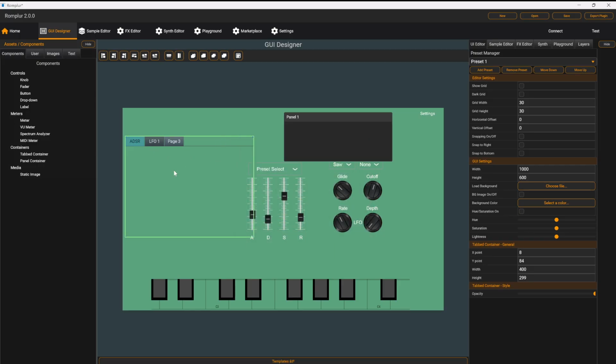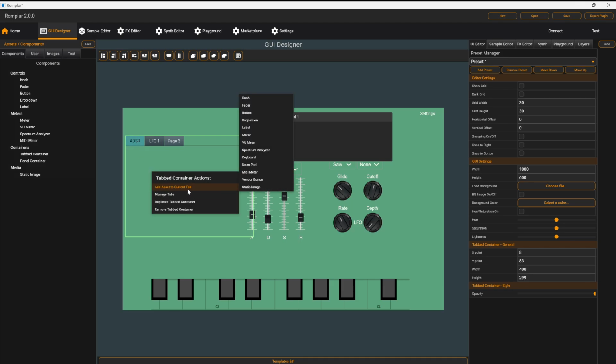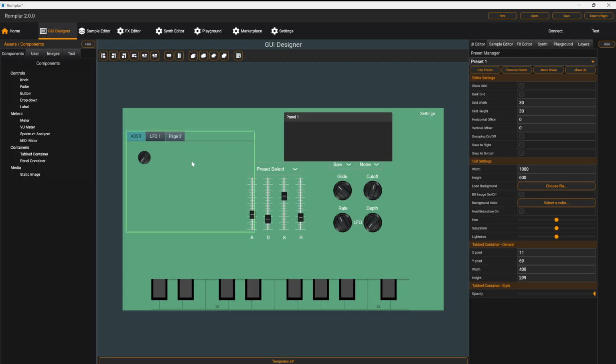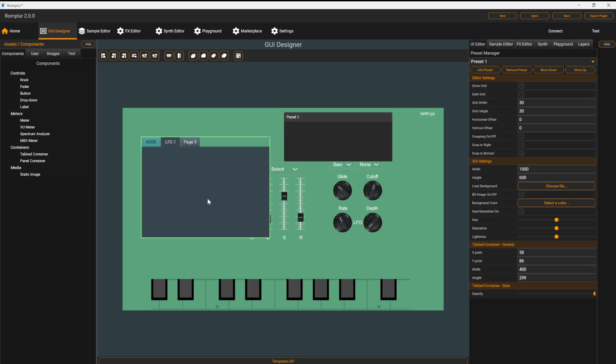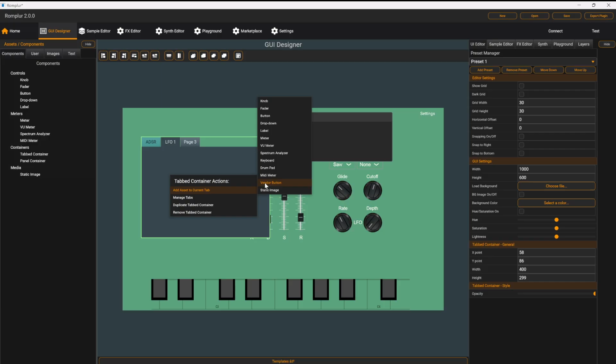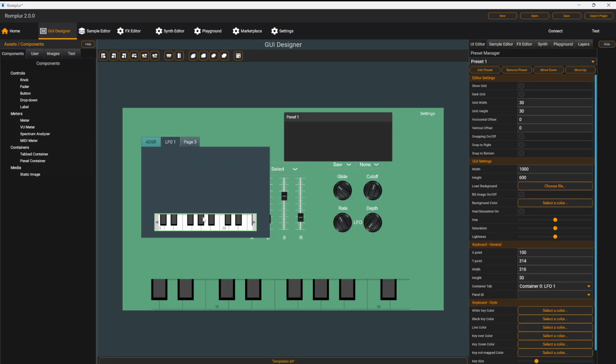And then these actually are fully functioning. I can come over here, right click, and select add asset to current tab. I can add a knob there, and then that knob is parented. We come over here, we can add a keyboard.